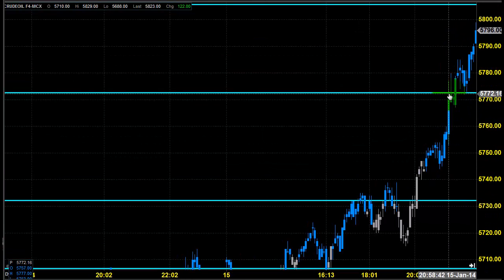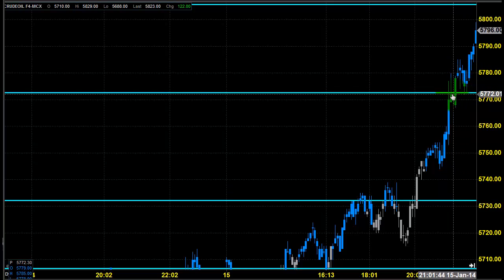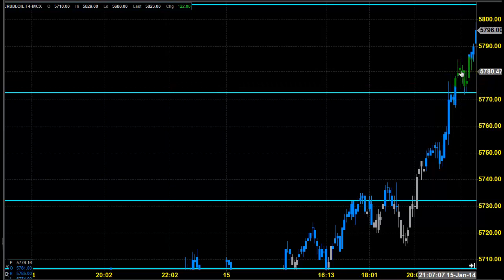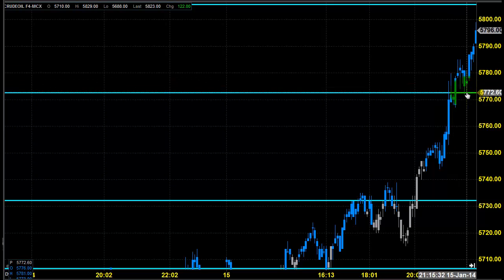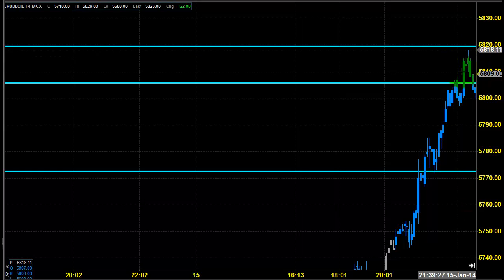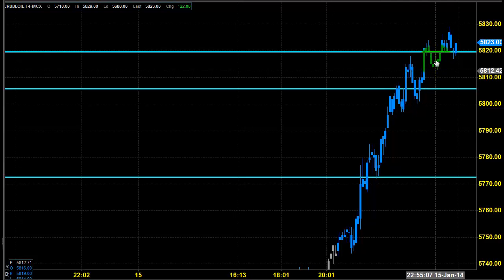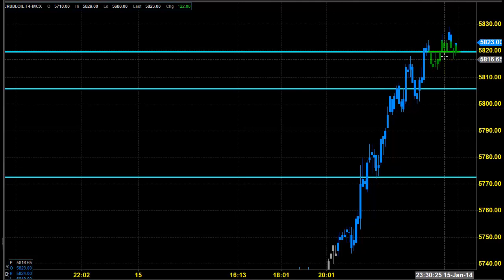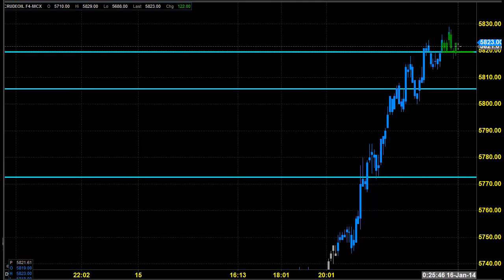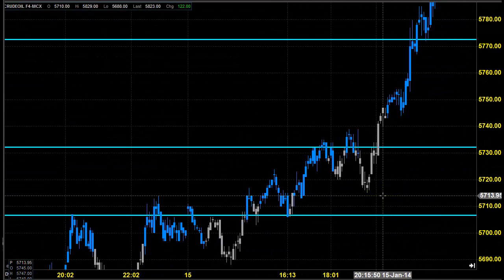The price tried to convert the next resistance also into support. You can see a lot of price action happening in this particular area. Initially the price cleared this resistance zone, and again it converted this into support. So the price shot up to hit the major resistance zone of 5820, was quite comfortable staying within 5820, and closed around 5820. This was the entire price action that happened in yesterday's market.